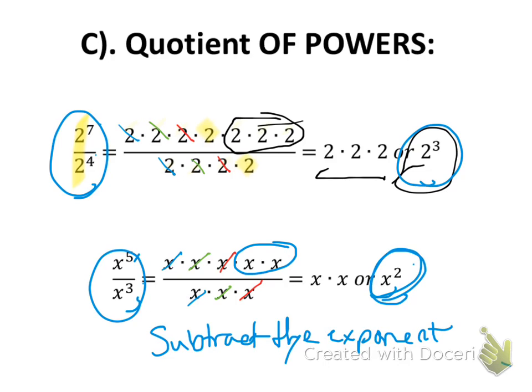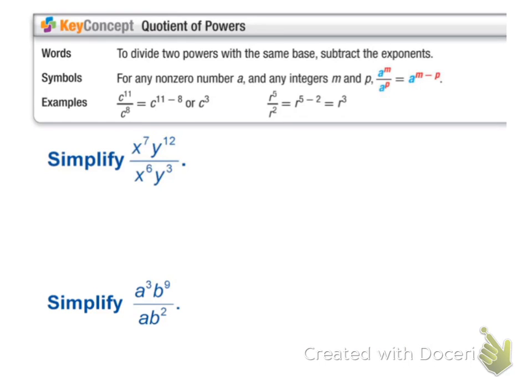And now you notice that this rule is called the quotient of powers. And what does quotient mean? It means the answer to a division problem. So quotient of powers is dividing a set of exponents. Okay? So when we see that, we will subtract the exponent. So let's write that rule out in our notes. Quotient of powers, a to the m divided by a to the p. Notice they're the same base. We're going to end up subtracting our exponents.